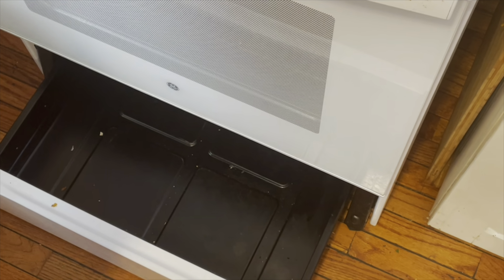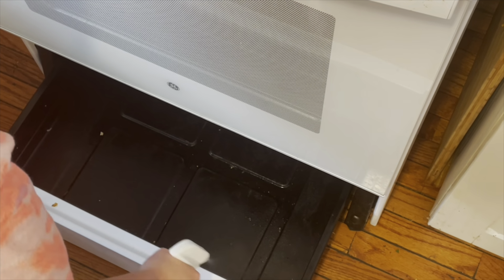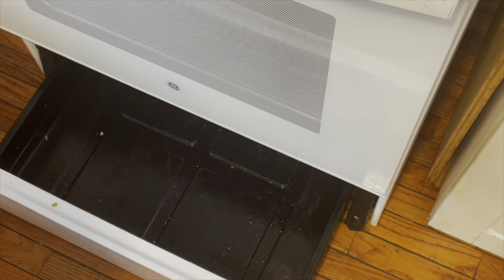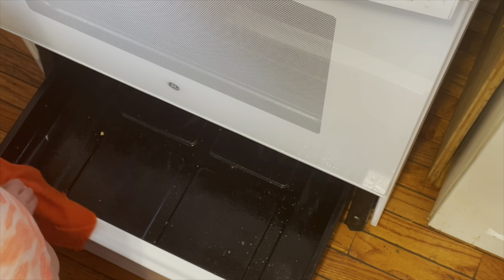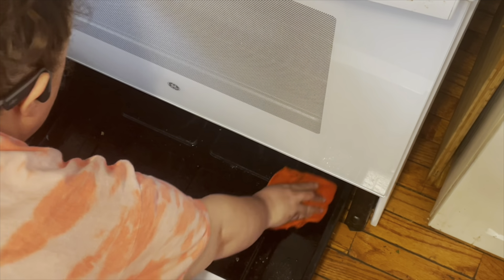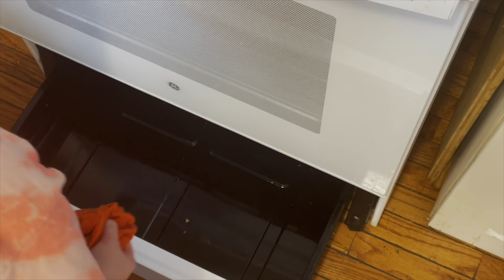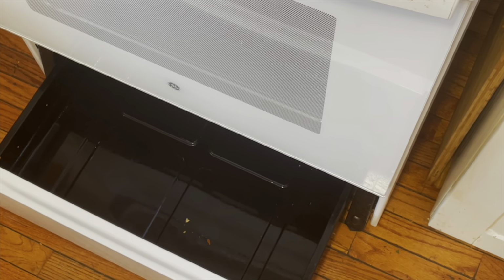Now I'm going to tackle another project that I don't get to all the time. I hate doing this, but it does need to be clean. And that is the underneath sort of pull-out drawer of your stove. So I'm going to give this a good wipe out. I'm using spray bleach and a rag, and then I'm going to put all my pots and pans back in.